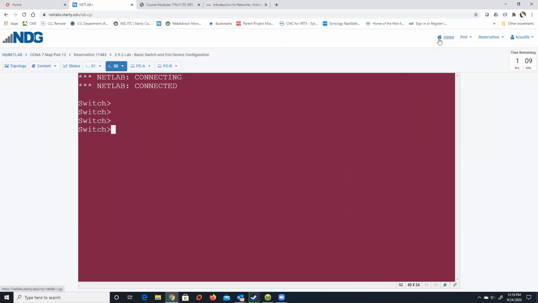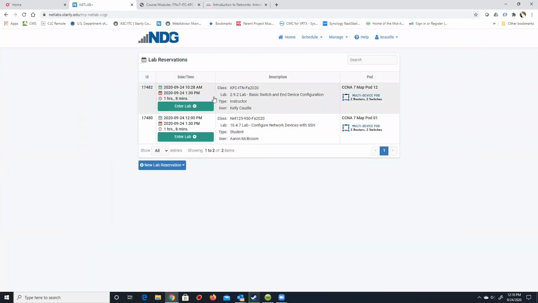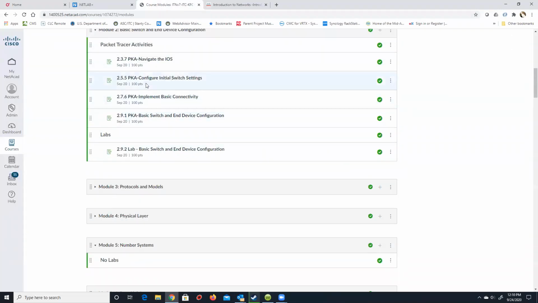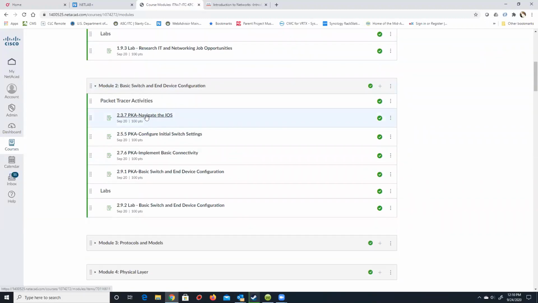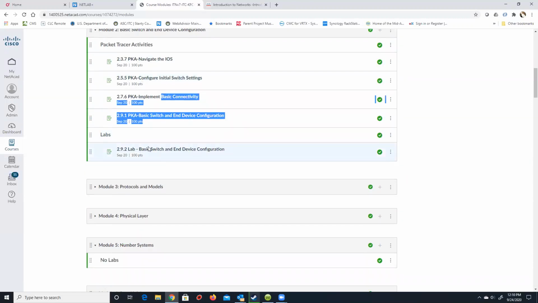Through looking at usage and reports, I actually have the ability to go in and see every single command that you've typed in the lab. So I can actually see that you're doing the lab. If you just turn in a Packet Tracer, I can't really see that you've done anything other than just build a Packet Tracer. So once again, ensure that you do the Packet Tracers. If it has a check item or an assessment item, take me a screenshot of that and upload it. Labs are to be done in NetLabs.